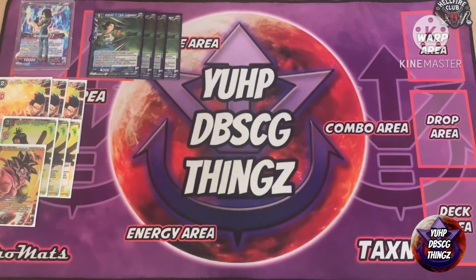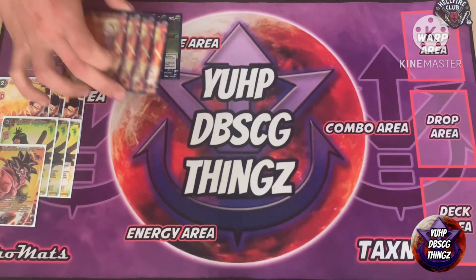And then you have the secondary auto, that when you combo with this card, if you have a red Universe 7 card in your combo area, you can discard a red-blue extra card from your hand, and then you can draw a card. The reason that's cool is because you can help start putting cards into your drop area that are going to essentially be turning into red-blue energy. We'll get to that card when we get there later.